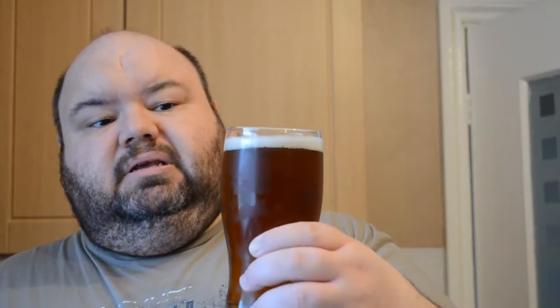This has been in the bottles for at least two months — a little bit longer than I would usually leave it — but I think it's actually improved it. I tried a sample after about 30 days and it wasn't very fizzy or carbonated; it was a bit flat. But now at two months it's actually got really good head retention — a nice thick foamy head — which I'm pretty pleased with.